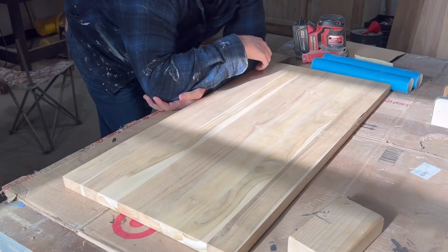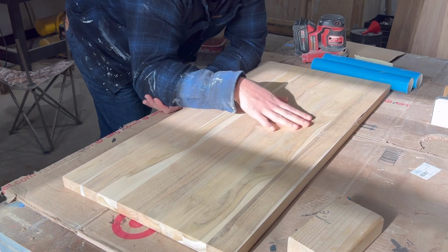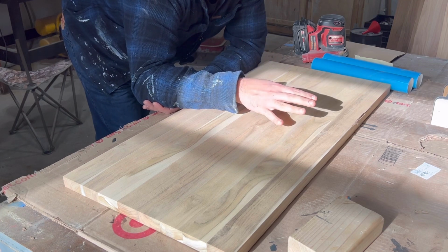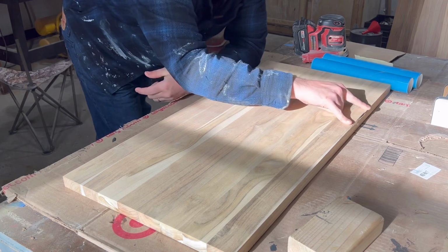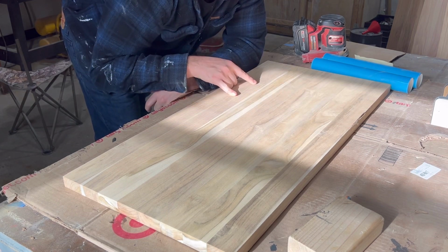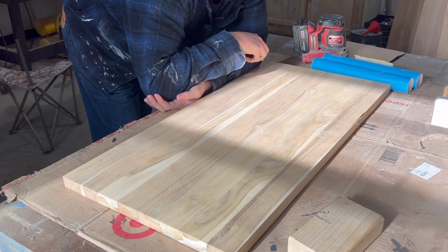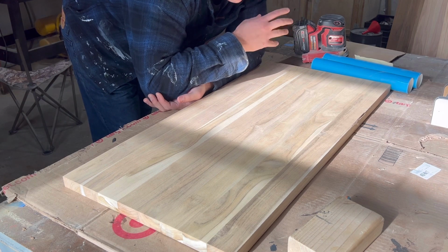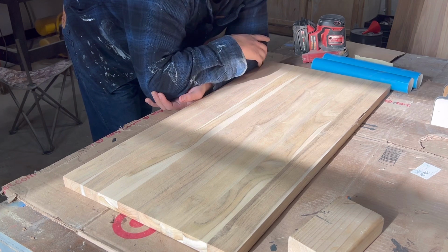When it comes to applying the ore mask, I like to use an air compressor and then a tack cloth to get all the dust off. And I'm also going to try to use less ore mask. Instead of covering the whole piece, I'm going to try to put some strips this way, just where my logo is going to be. I didn't really measure where that is going to be exactly, so I'm going to guess by eye. We'll see if it works out. Worst case scenario, I can just sand away the paint that I put on top.